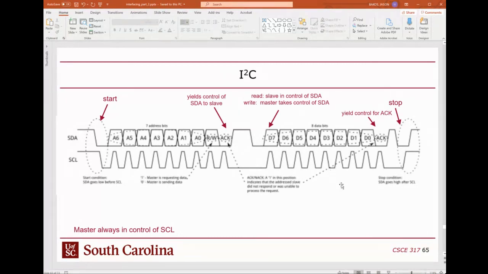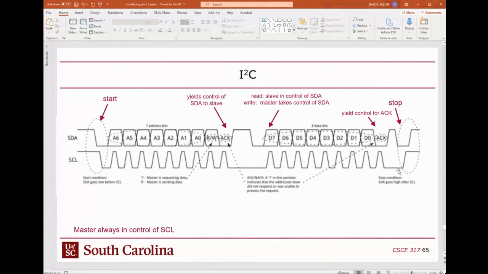Now you get to the stop condition. So how do you stop? Again, the idea is changing the data when the clock is high. At this point the clock is low, so you would change the clock first, set the clock high, and then change the data. So it's kind of the opposite of what does the start.